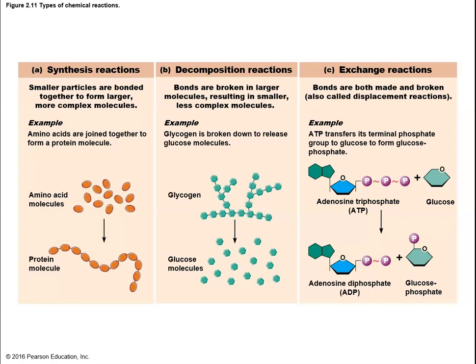We can have different kinds of chemical reactions occur, and the types vary based on what's happening. In a synthesis reaction, the objective is to build larger molecules. So in this case, let's say we're trying to build a protein. We have amino acid molecules, things like glutamate and proline and valine and threonine and tryptophan and others that you've probably never heard of before. If we take a lot of those, we can put them together into a larger molecule. We can synthesize, in this case, a full protein. So a synthesis reaction builds larger molecules.